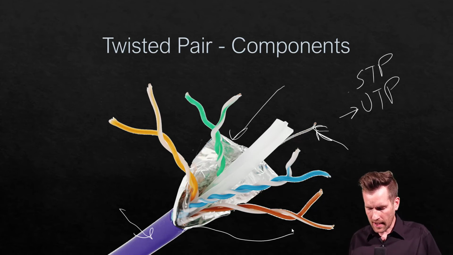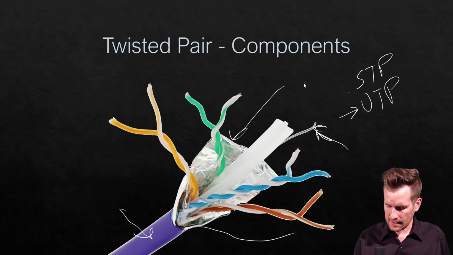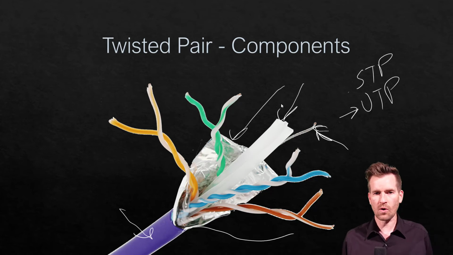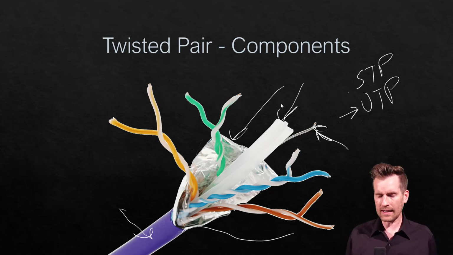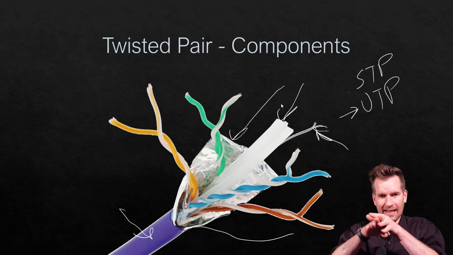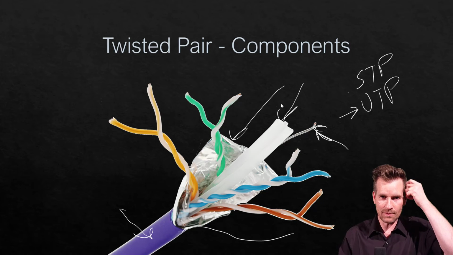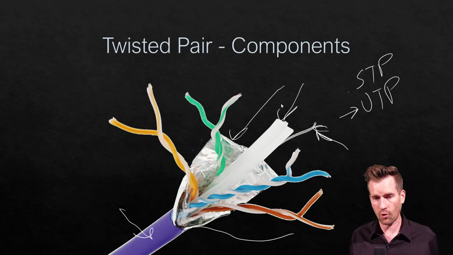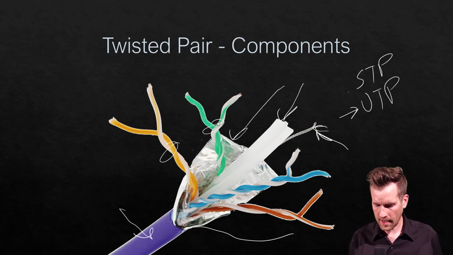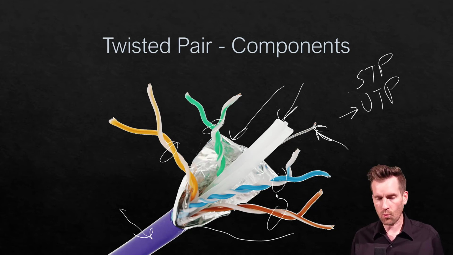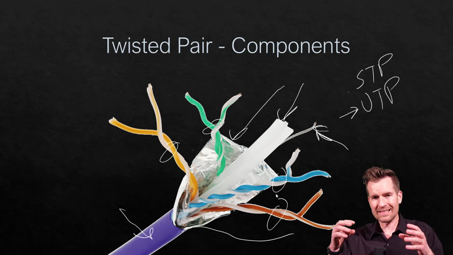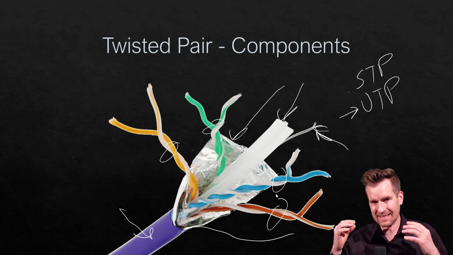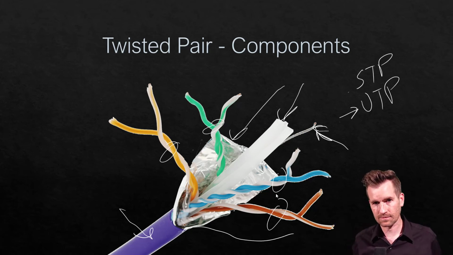So we've got that. The other thing that we see here is this center little core. Not all of your twisted pair is going to have that either. So the core right there looks like a little plus sign inside of this cable, and it's separating out our 4 pairs. We can see our 4 pairs here. So that will be inside of some of your cables, but not necessarily all of your cables.